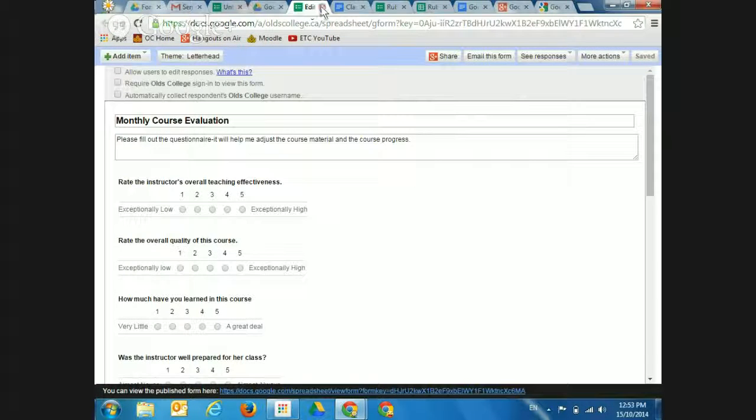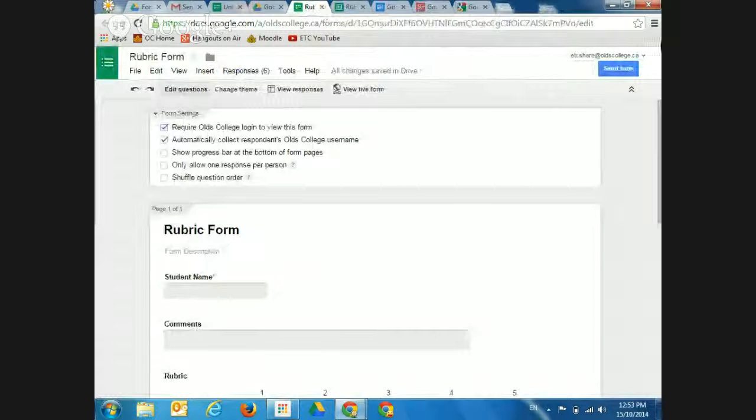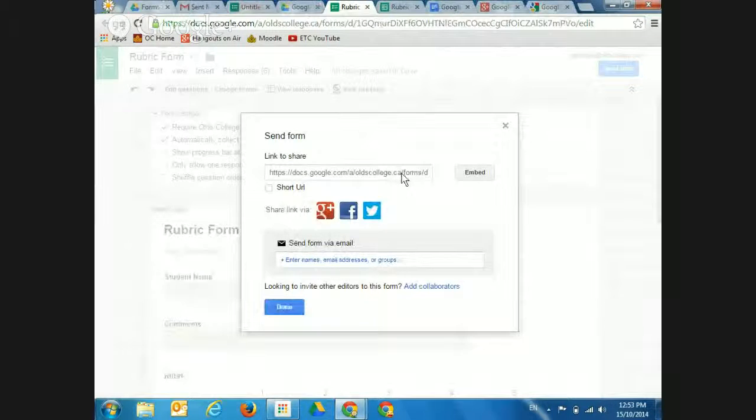That's a good question. I'll look into that. I think if you do the send form and you just copy the link and share the link, then unless you've tracked at the top using the usernames of who's actually filled this out, by sending it through email I'm not sure you can track later who that group was that you sent it to. Sending the form is for people that can fill it out. If you have others you would like to work on the questions and be able to see, that is what Add Collaborators is. That would be other people working on a project or in your department, other instructors, so they can see all the results and edit the questions as well.